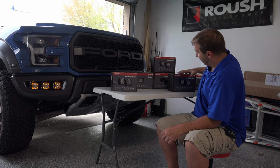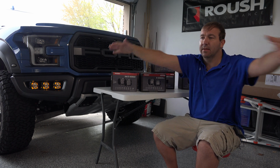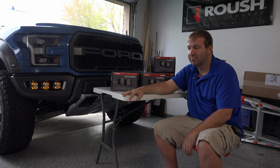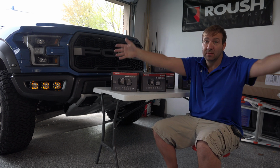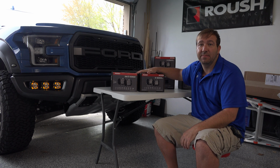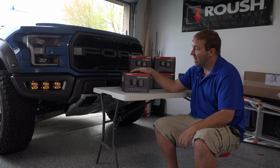Okay. The next one we're going to talk about real quick is going to be our floodlight. So the floodlight is known to be very wide. It's just going to kind of fill that whole area in front of you, out quite a ways. It's going to project in front, probably 20, 30 feet. It's going to give you a good amount of light just where you're driving, so you can see kind of your surroundings. Not known to go real far. That's what your spotlight's for. But the floodlight is going to be a good general light to just get a lot of light out there. So that's your floodlight.